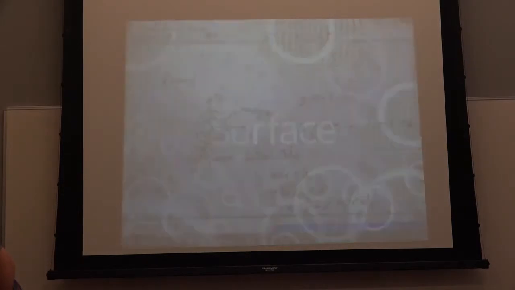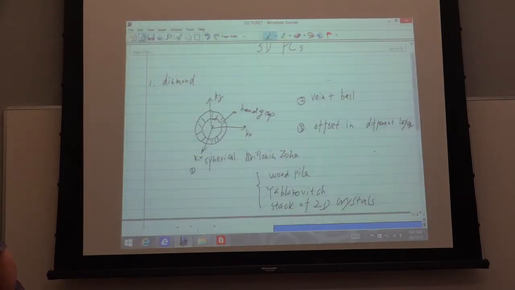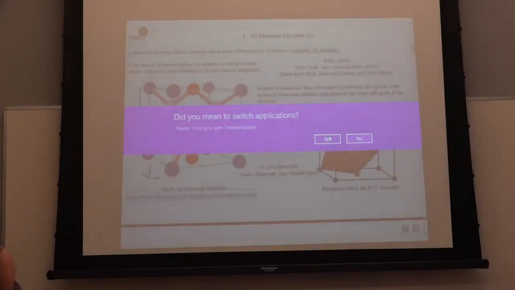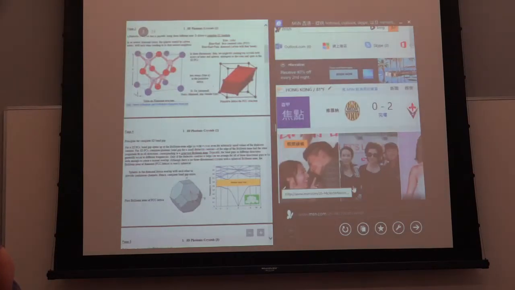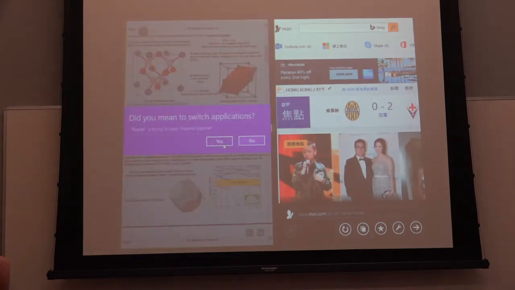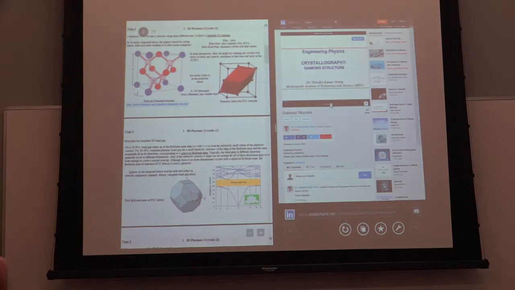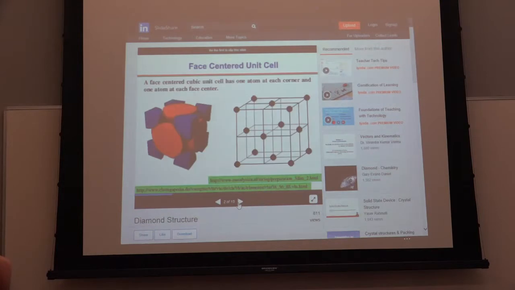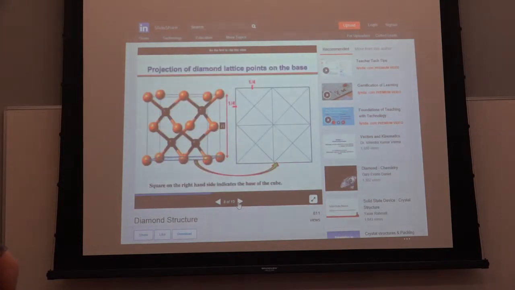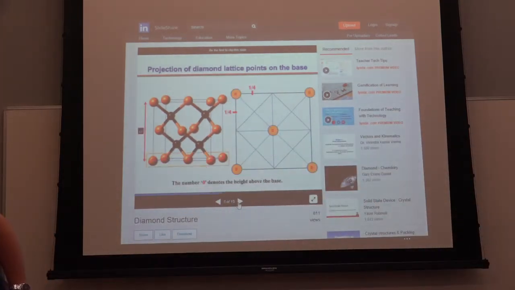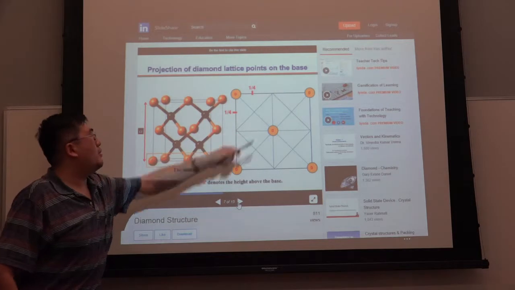The third feature is that they have an offset in different layers. So I just show this picture to you. Why does this not connect to the internet? Oh, this is better. You can see this is a very good picture. This is the bottom layer. You can see they have 4 at the corners and 1 at the center.